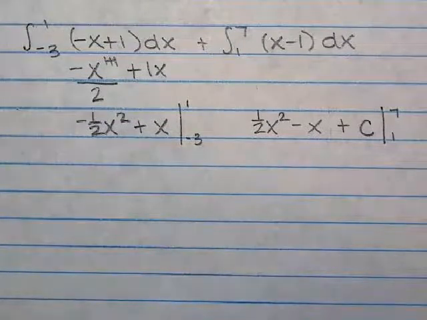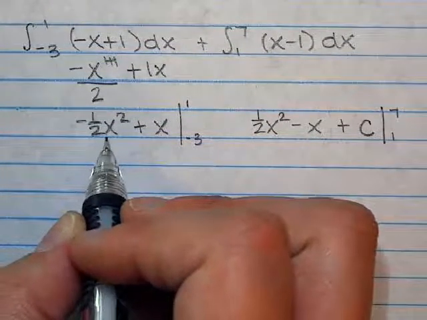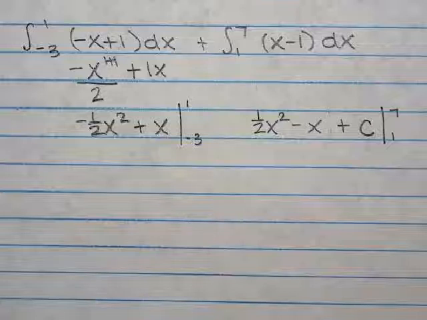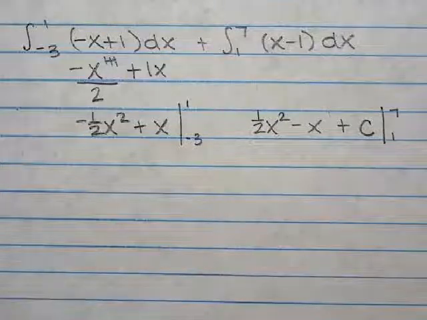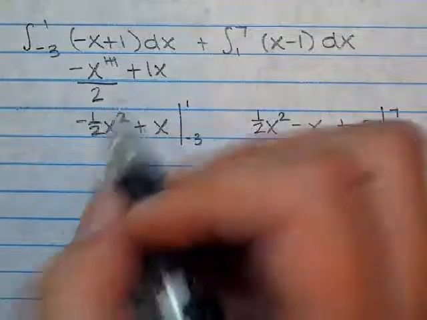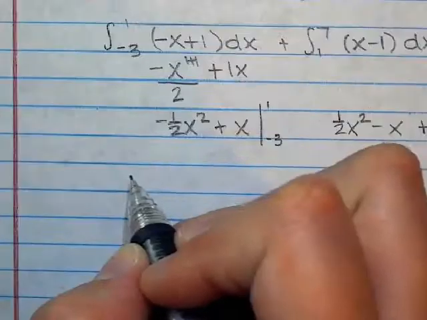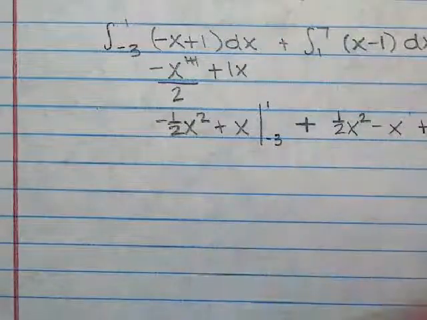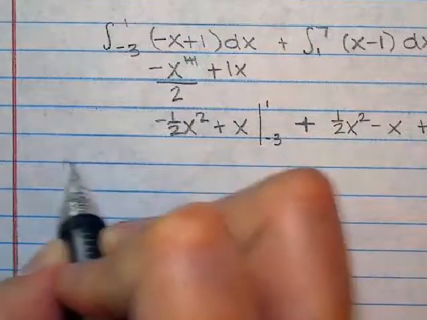All right, so let's go ahead and do this one. So how do I do the evaluating? Which one do I plug in first? Yeah, so it's the bigger number. So I plug in the bigger number first. Okay, so since I'm adding these two numbers together, because it's the whole thing, it's this plus this, I'm going to do a big bracket.